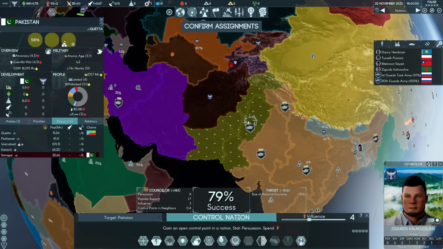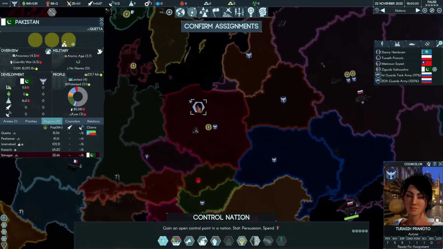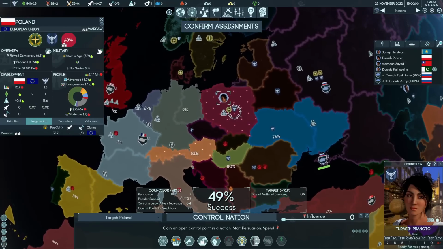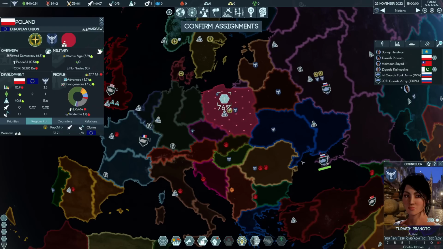We'll put 4 points into it, bringing them on board. Get our next best person and see if they can... Ooh, we're battling for Poland here. Well, we could take a 76% swing at it. Well, we might as well. Might as well go for it.